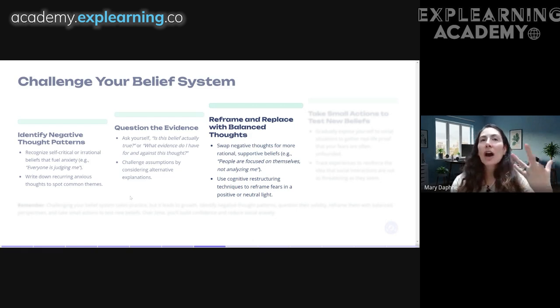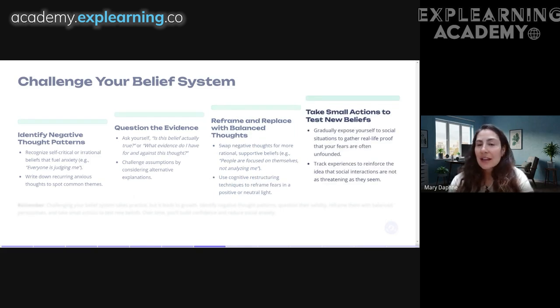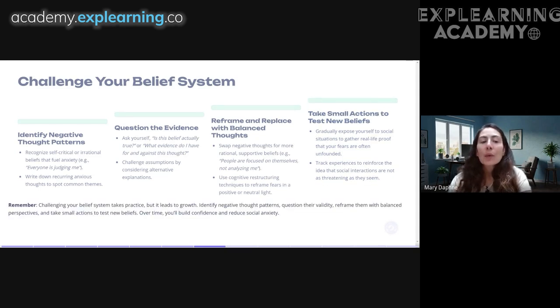So these are some cognitive restructuring techniques that we can actually use to help us reframe these fears and put things into perspective, at least cause them to be more neutral as opposed to positive or negative. And then, of course, take small actions. It starts with small events, speech acts, then events, then communication contexts. So really, gradual exposure is such a great way to overcome your fears, to overcome phobias, to reinforce a more positive way of thinking, right?